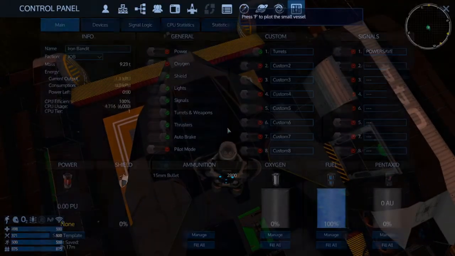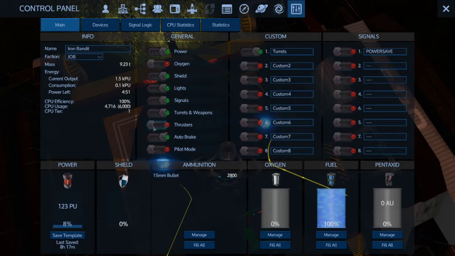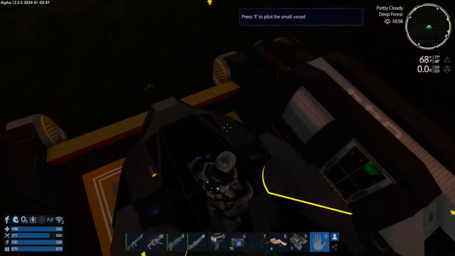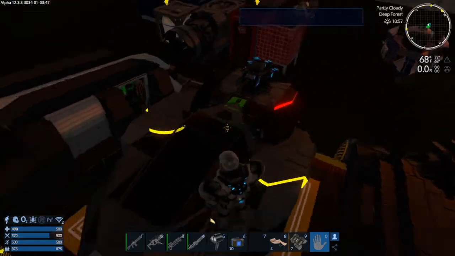So what you can do to this one is stand on it, come on here, turn the power, turn thrusters off, turn the lights off. We don't need a shield. And leave the turrets and weapons active. So this ship is running and it's docked. It's got a weapon on it. That has 2 weapons on it.